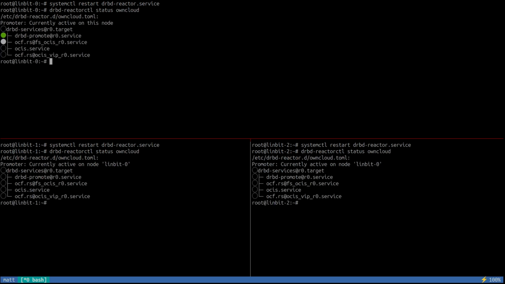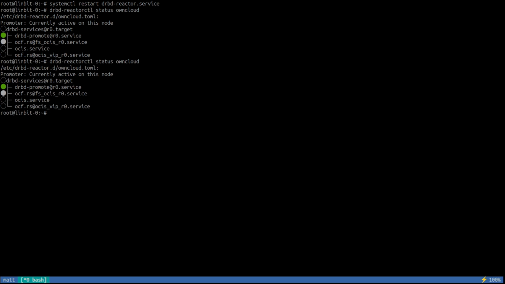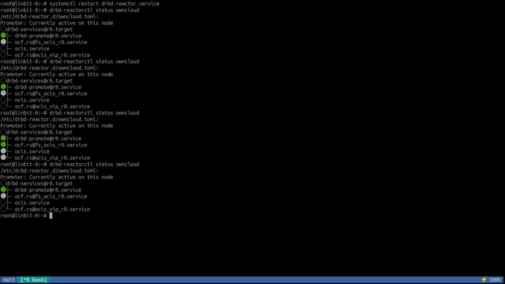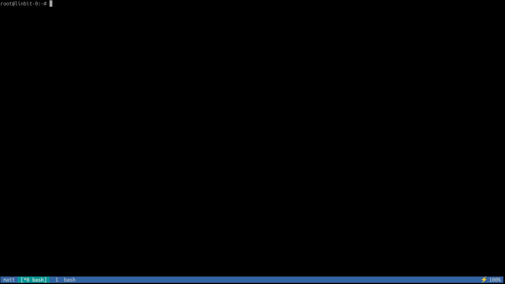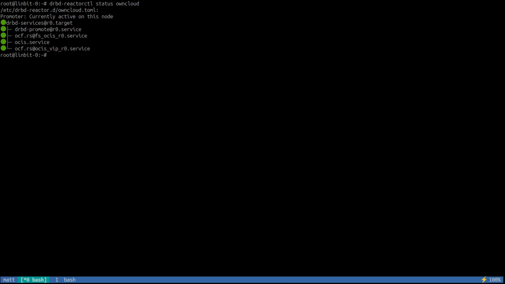ownCloud. And in a moment, we should see that it does start all these services. I'm going to zoom in on one node here and watch it start those up. Actually, I think I need to, yep, I set the permissions at the wrong point, so I need to chown our directory again. That's my bad, and I saw this earlier and I should have corrected it, but let me handle this now. So just recursively chown the data directory to that service user account, and now we should see services are started.